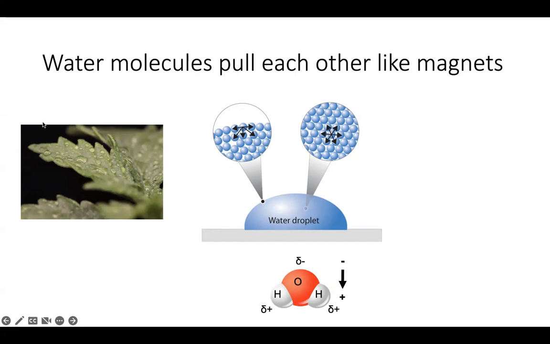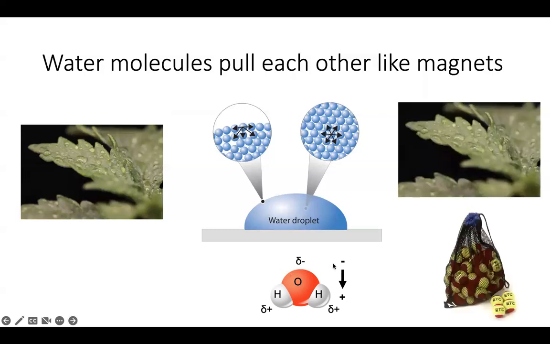So if we see the water on the leaves, you can see they are not spread everywhere, but they hold like this. The reason is that every water molecule behaves like a magnet. So they attract each other, and in only this shape, the water droplet shape, the most attraction can occur. If they didn't attract each other, they would just lay down. If instead of water we drop oil, the oil will just go down because the oil molecules are not trying to hold themselves.